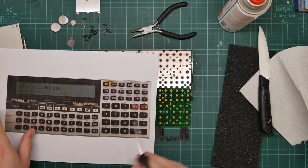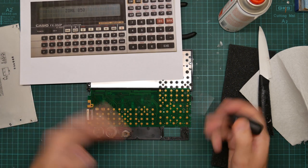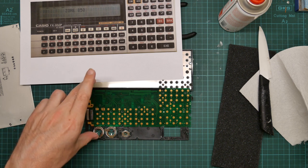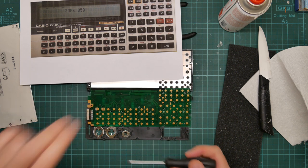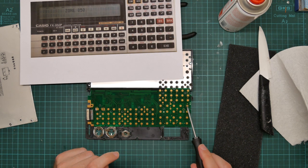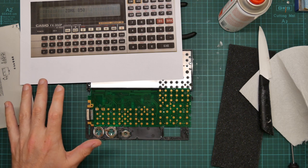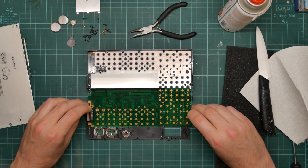So all the rest of the keys will be scanned by the processor using a standard row column probe. The keys are divided into a matrix, an XY grid. And it'll energize one entire column of keys and then sense each one to see if contact's made. And it will scan one column at a time or one row at a time. This key is different as this is probably connected to an interrupt line so that even if the machine is busy and you press break and it's not scanning the keyboard, it will get the CPU's attention and something will happen.